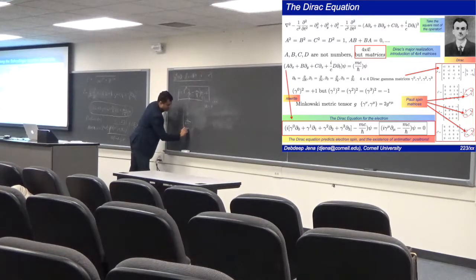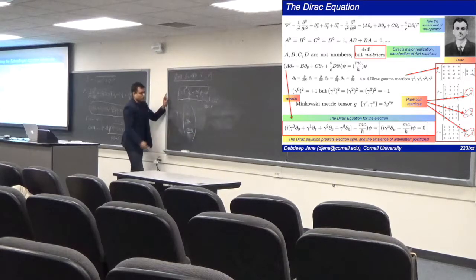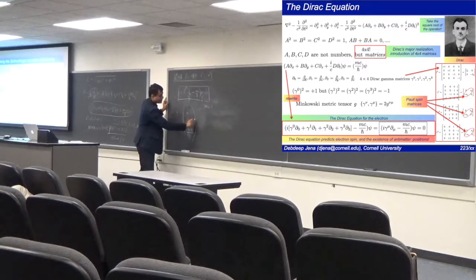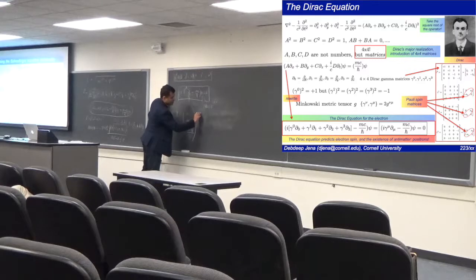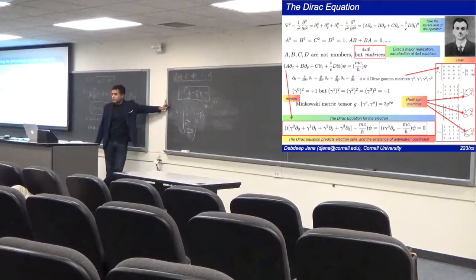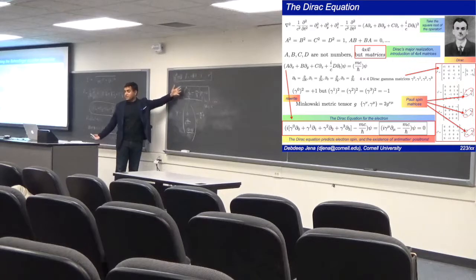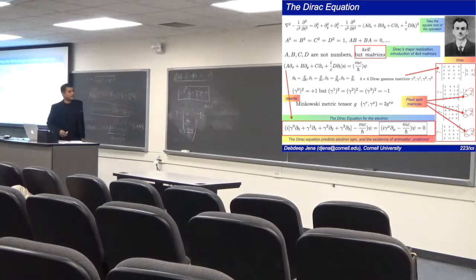Again, the reason I'm not writing out all the details is that it's not terribly important right now. Px plus i py over some energy plus some other thing. So there will be basically 4 numbers sitting in those 4 places. And then you'll get e to the power minus i m c squared over h bar t, a time dependent solution. Now in the Dirac equation, you can't get away from the fact that time and space are treated equally. There's no such thing as time independent here. This is a fully space and time dependent thing.